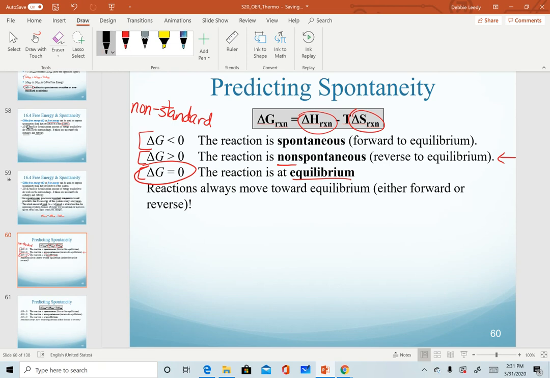To predict our signs of delta G, I like to set up a table writing my equation at the top, implying that these are all subscripts of reaction. What I like to do is look at the signs of enthalpy and entropy, then determine what my sign of delta G will be. We can do this both conceptually and mathematically. Conceptually, realize that exothermic reactions are favored, as are reactions that have an increase in disorder. A negative delta H, a positive delta S. If I have that combination of signs, my value of delta G will always be negative.